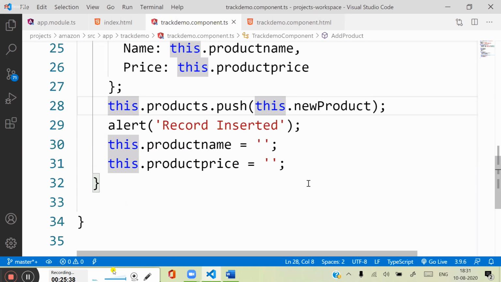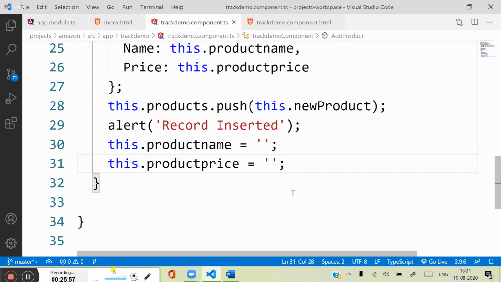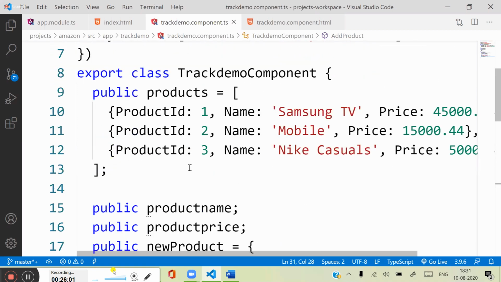That means from the API, we will get the products again and show the fresh list. So currently we are directly updating there, but we show the fresh list again. That means again we will get the data and add. Then when you get the fresh list again, all the rows are generated again.